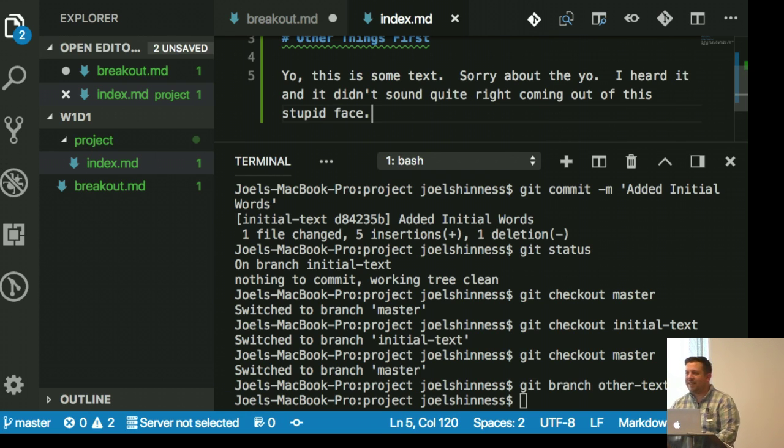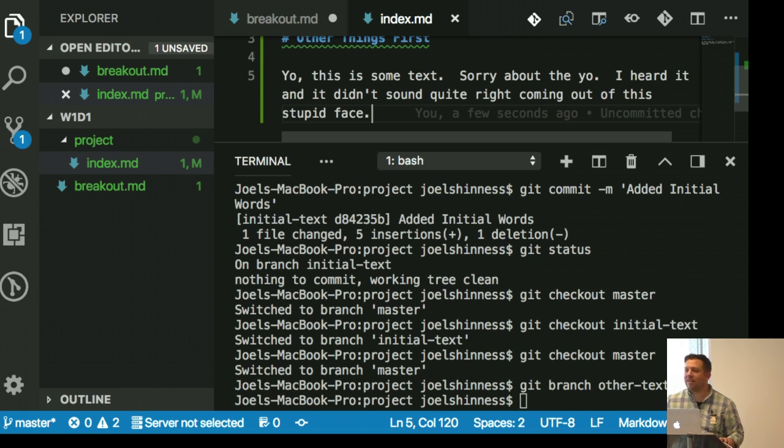Okay. Yes. I'm not committing the branch, I'm creating the branch. Yeah, with no initial commits. Did I? Oh, for the love of God. Okay. And now here's another thing. Let's say I'm writing a bunch of stuff and then realize, oh no, I'm supposed to do this on this other branch.